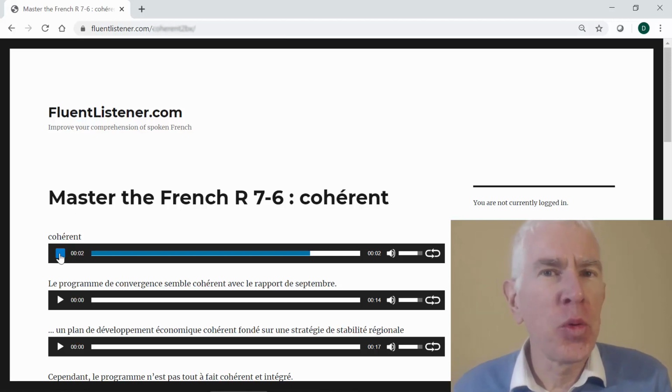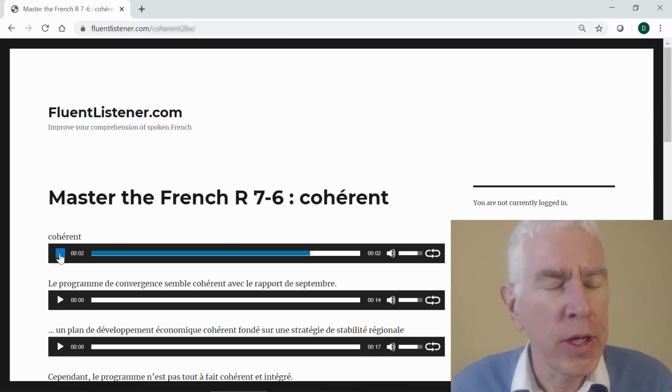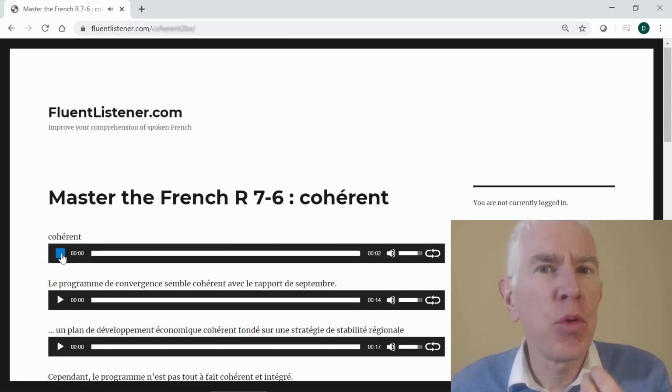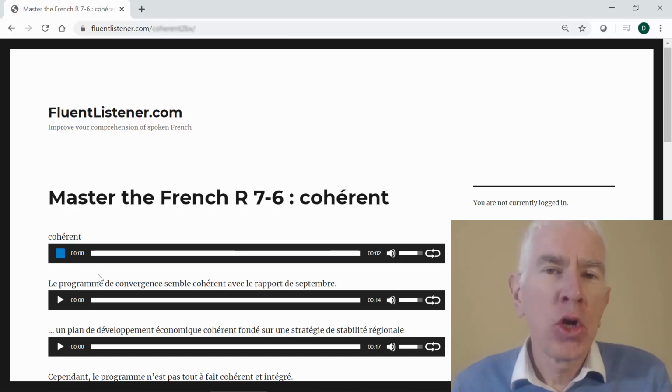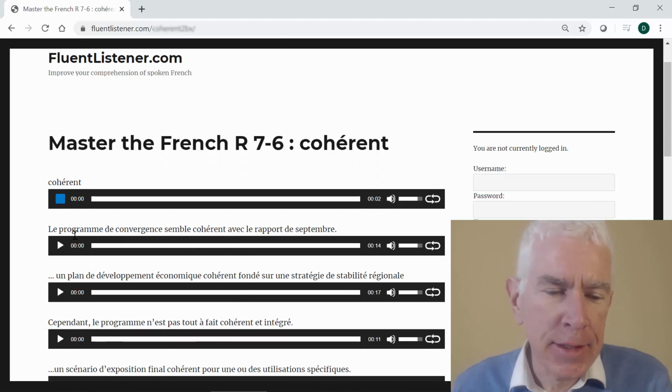Notice also that you don't really hear a scraping, scratchy sound. Often as English speakers, we want to make a scraping sound for the French R, but you notice that you don't hear one there. Cohérent. You hear a kind of breathy sound, but you don't hear the vibration. You will hear that vibration, though, when you practice the first of the sentences here.